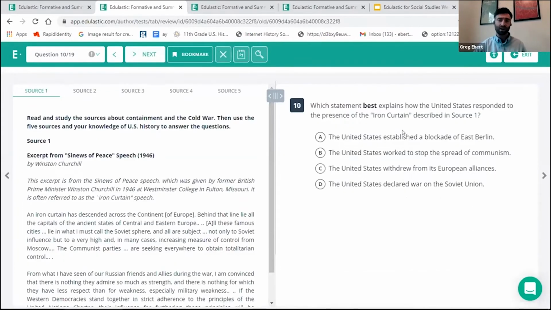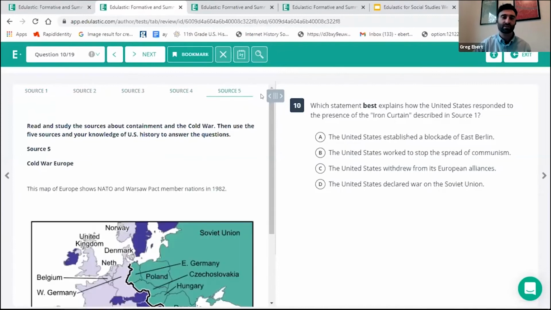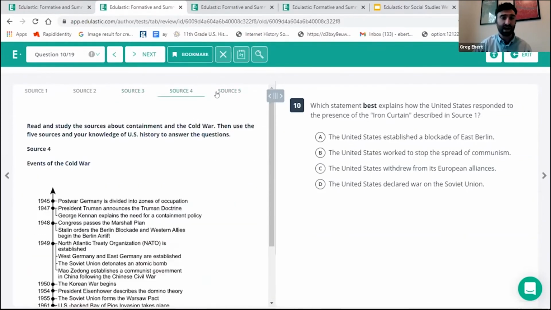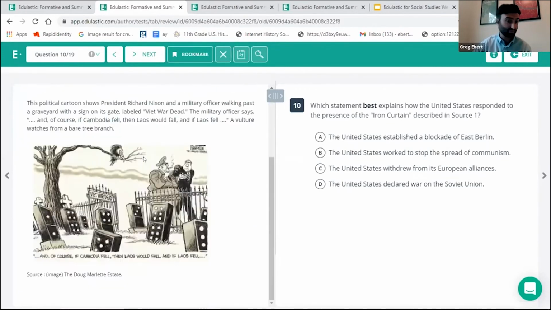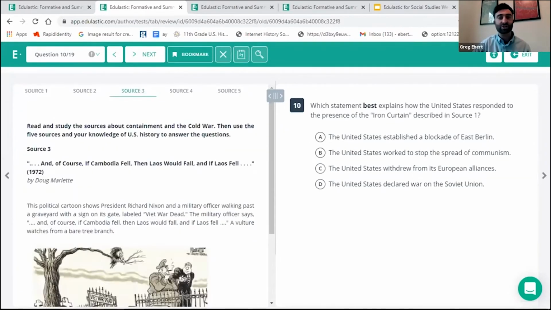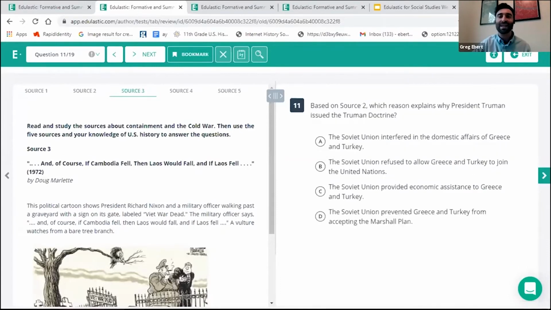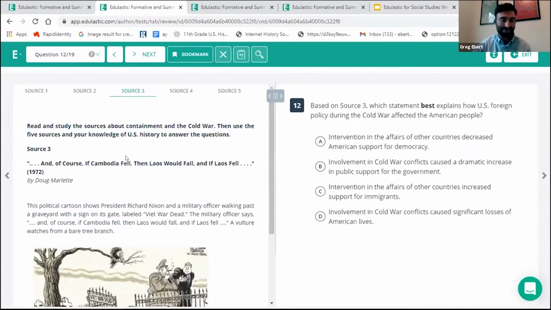Here's a very cool question. This one is maybe the kind of thing I would give for a homework assignment. I could just give this one source set, this one set of passages. It's got 5 sources. We got all sorts of stuff about the Cold War here, which is really cool. We got a timeline, images, political cartoons, and there are multiple questions for the students to answer just about this particular set of sources.